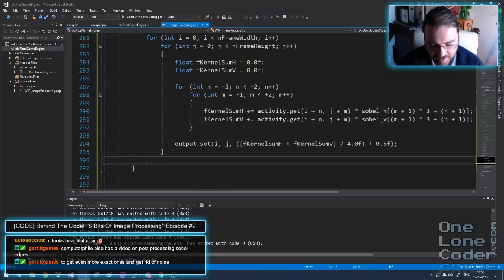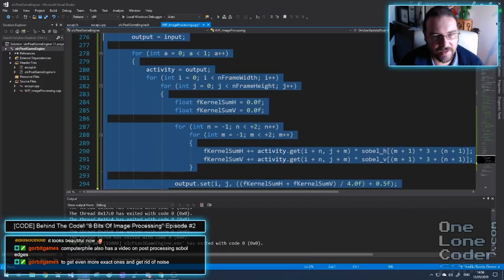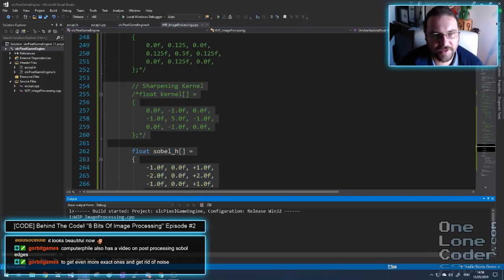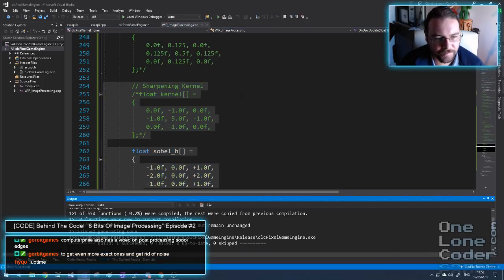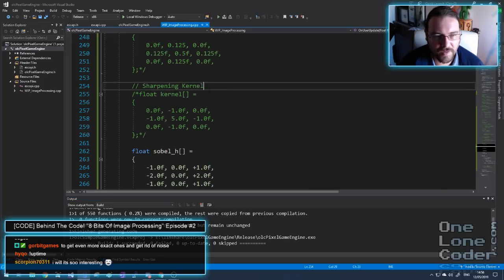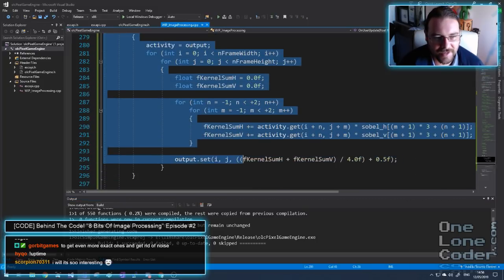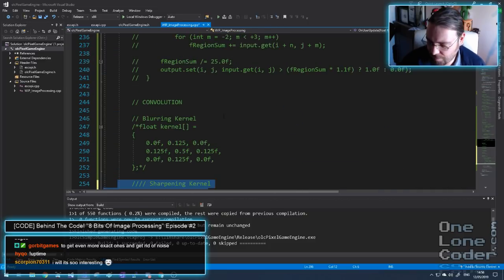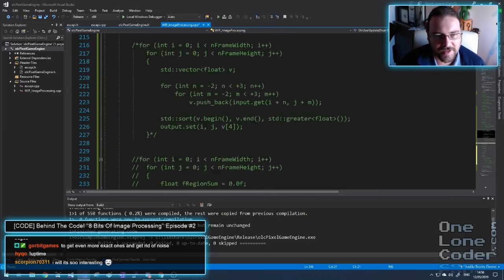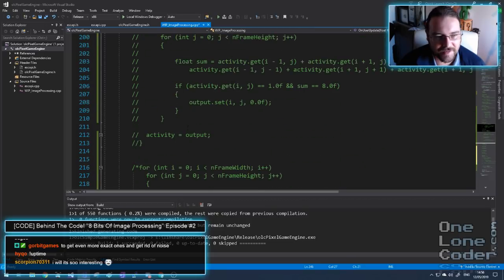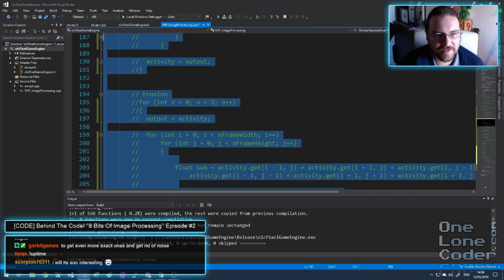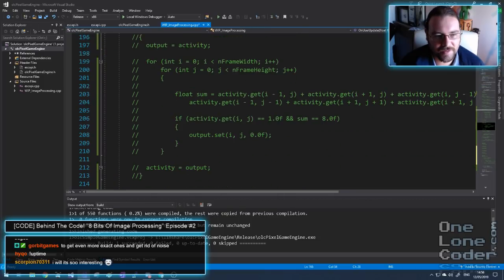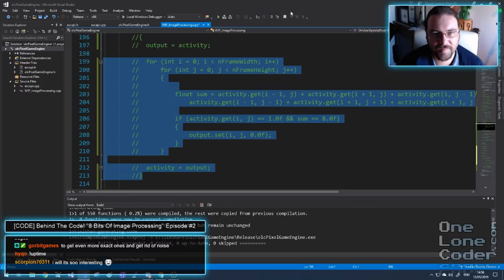So okay, I think we're done with Sobel anyway, so that's good. We've done that, and I think we're done with convolution. Oh dear, I pressed the wrong button. Oh, come on, Visual Studio. It's just not working with me today. So we did Sobel. Let's go back to the binarized thresholding activity, which I think was this one. Dilation. I don't think we needed both, did we? We just wanted this one.